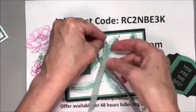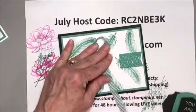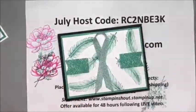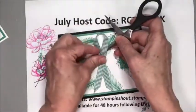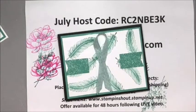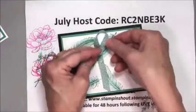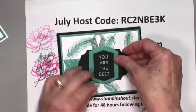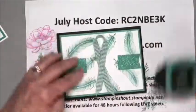So all I did was kind of hold it up here to see how much I needed to fit my card, and then trimmed it off. And use some glue dots. So I'm going to first adhere the bottom of that ribbon. I'm going to add another glue dot and adhere the ribbon to the ribbon. I'm kind of crossing it over, and then I'm going to lay this down. I think I want to move the whole thing down just a little bit. There we go. That's better. Yep, a little better.